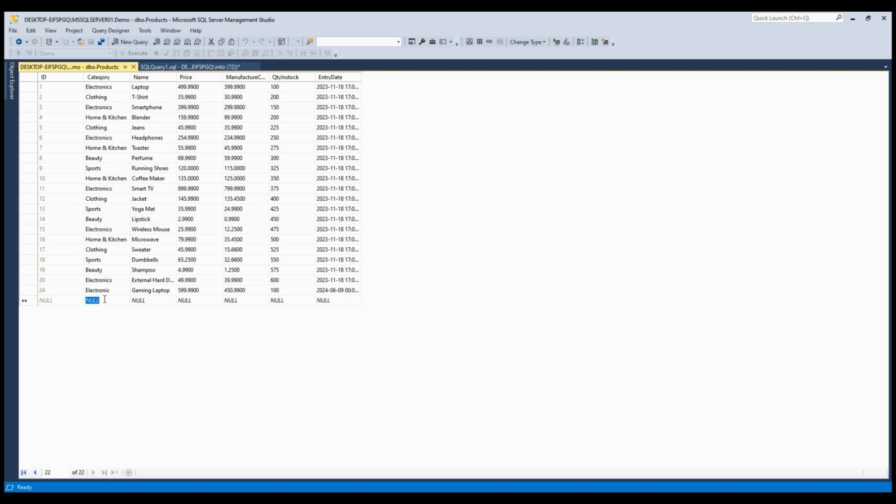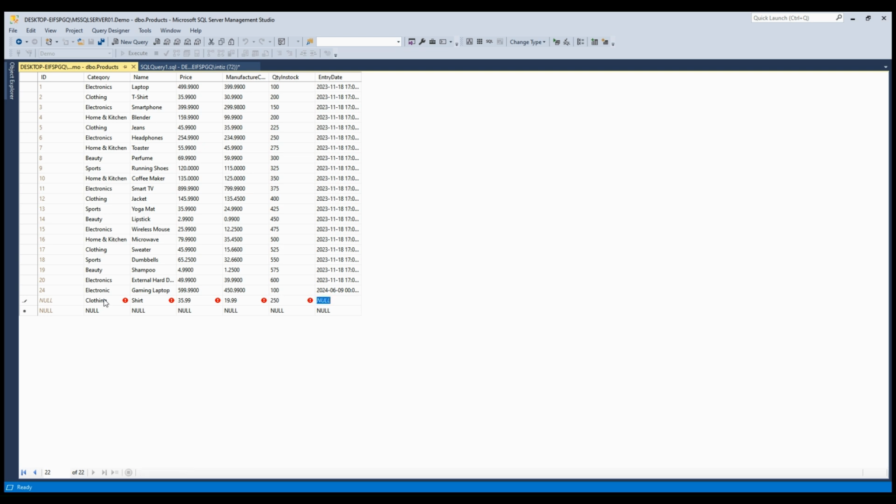What we're going to do now is add another entry, but this time I'm not going to type in the entry date. When I get to the entry date, I'll press enter. You'll see that the data will automatically populate. This time we'll add a clothing item. So we've got clothing, T-shirt, I'm just going to say shirt this time. With the shirt added, let's say that is $35.99. It cost the manufacturers $19.99. I've got 250 of these in stock.